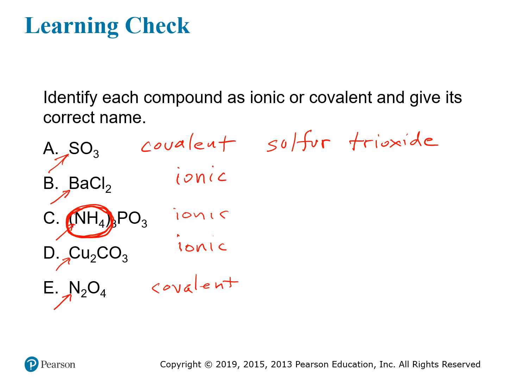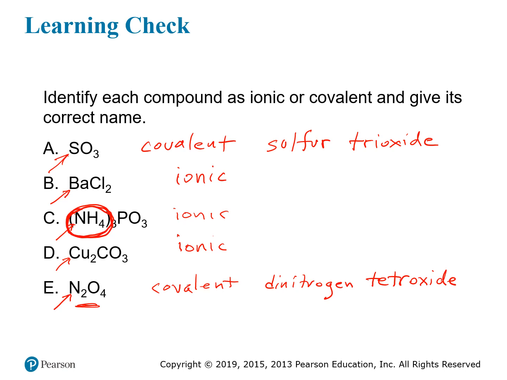For E, the last one, which is the other covalent compound, the formula is N2O4. Okay, so you have nitrogen, but there's two of those. You can't just drop that two. So this is going to be dinitrogen. Okay, and then O is oxygen, which becomes oxide, and you have four of them. The prefix for 4 is tetra, but tetraoxide becomes tetroxide. Okay, so dinitrogen tetroxide. Now we can go back and do the ionic problems.